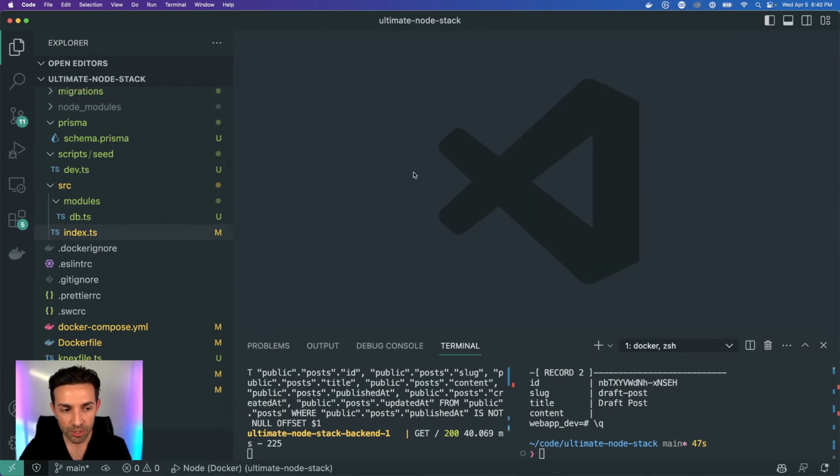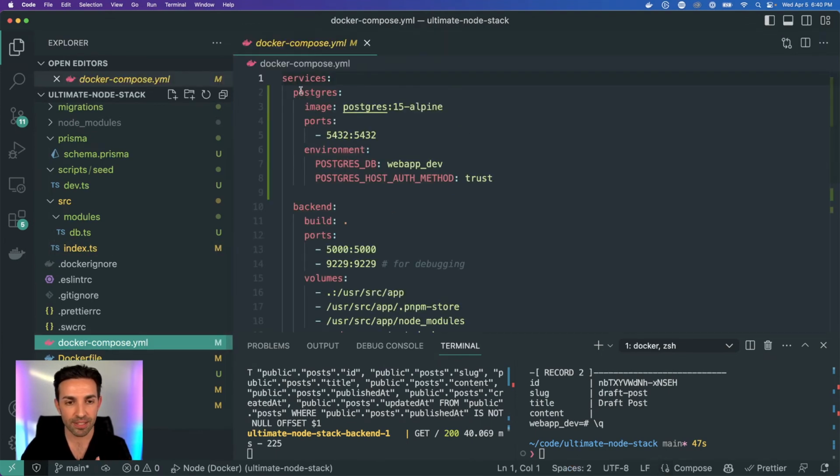And as you grow your app, as you need to expand it, let's say you needed to add Redis, that's going to be a couple lines here in Docker Compose. And because you've already got a Docker ecosystem in here, you can get going with that. Once you're ready to push to production, you're going to be a lot closer because you're already used to connecting things on different hosts and ports.